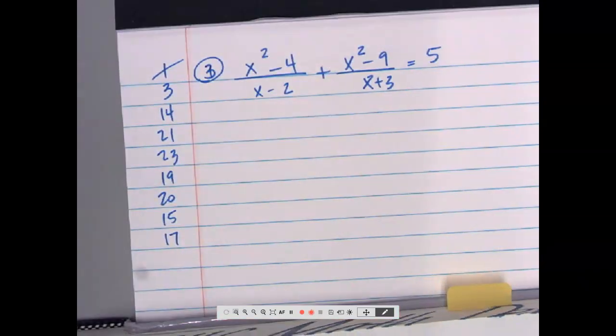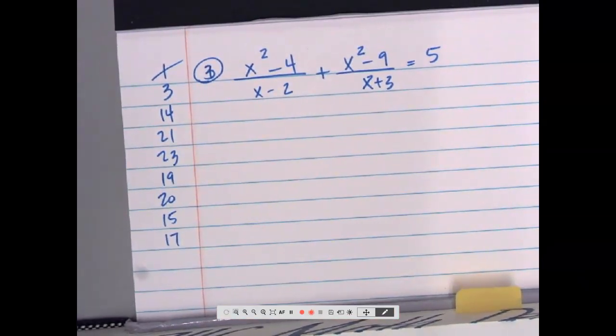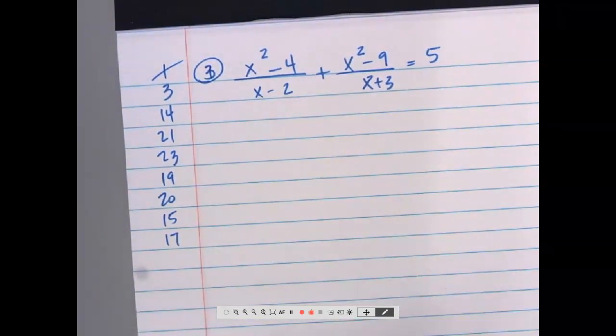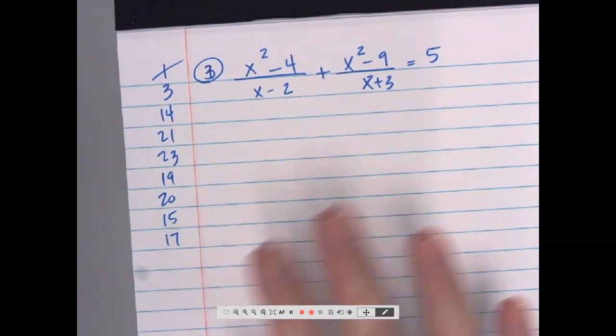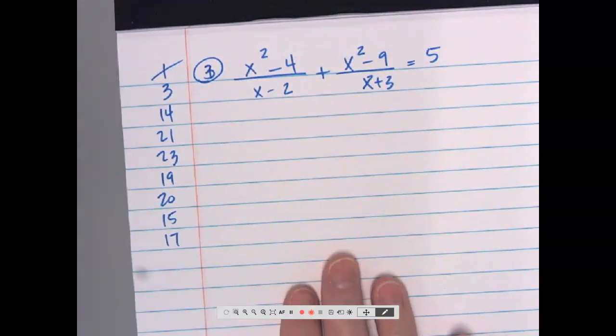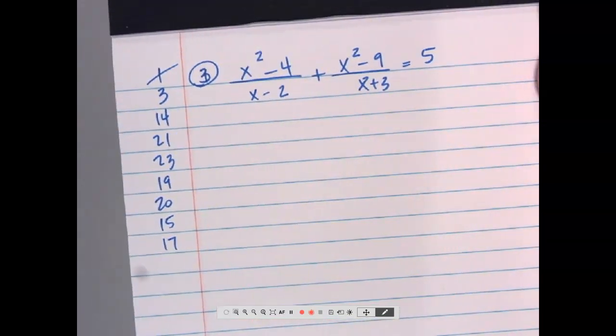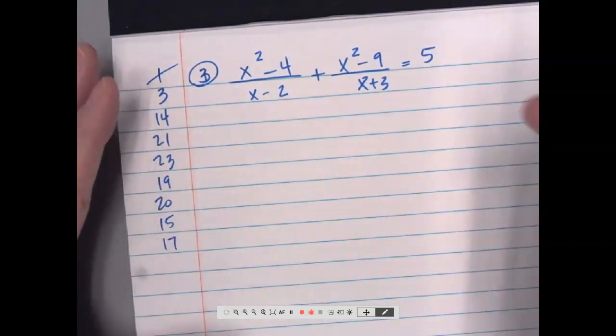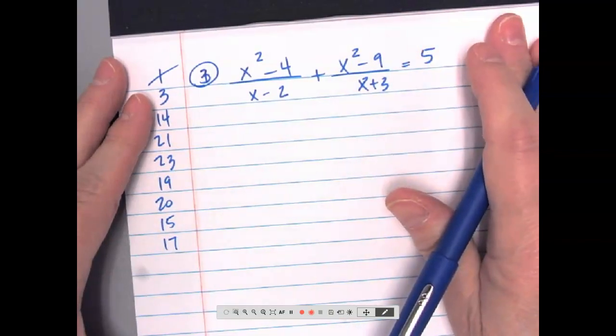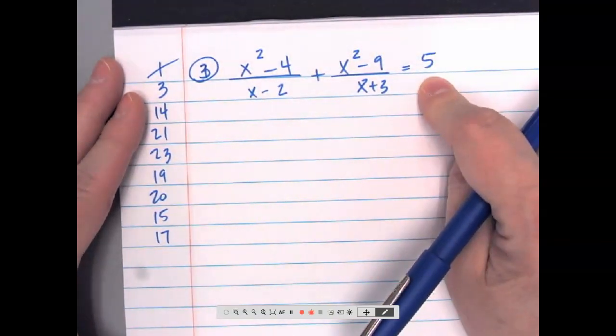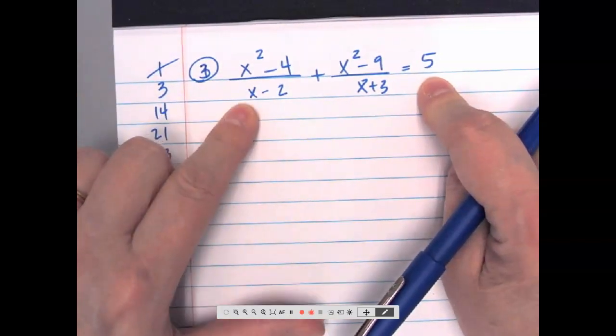Okay, so directions are prove the identity by starting with the left-hand side expression and supplying a sequence of equivalent expressions that ends with the right-hand side expression. Okay, so like I explained in the video yesterday, on these, generally we want to start with the hard side because that gives you more to work with. So I would say start with the left, don't do anything to the right, until the left becomes the right, then you know you're done. Okay? So I'm going to just totally not touch the 5, but that tells me where I'm headed. I will be done when I change this side to be 5.